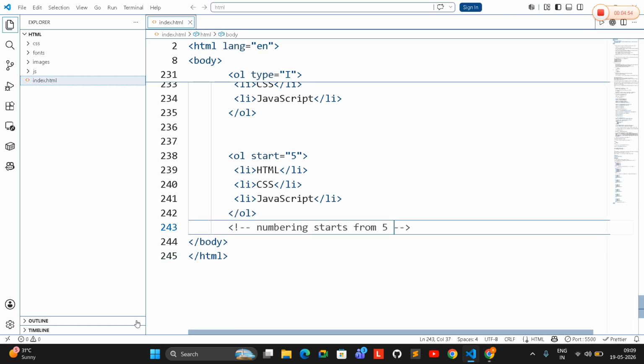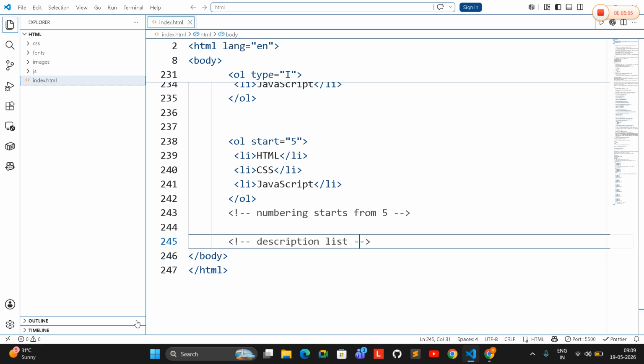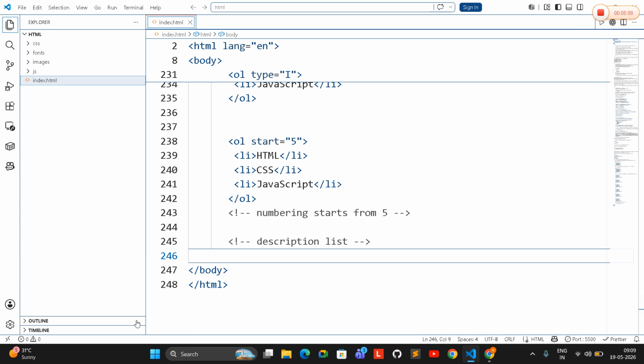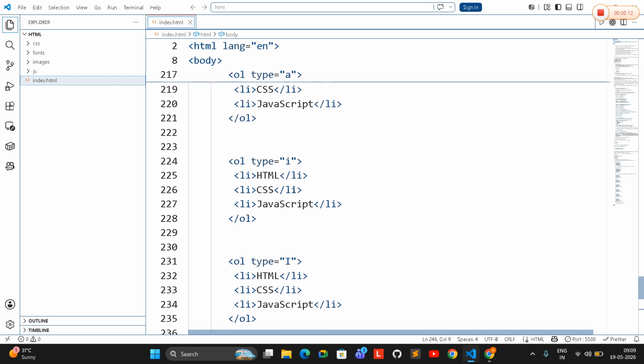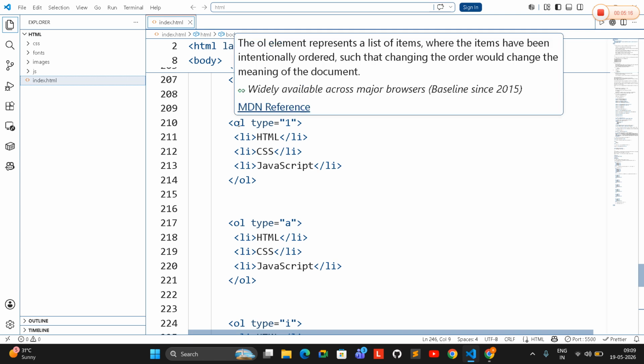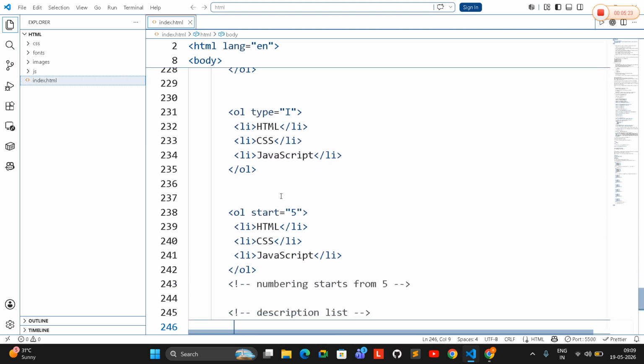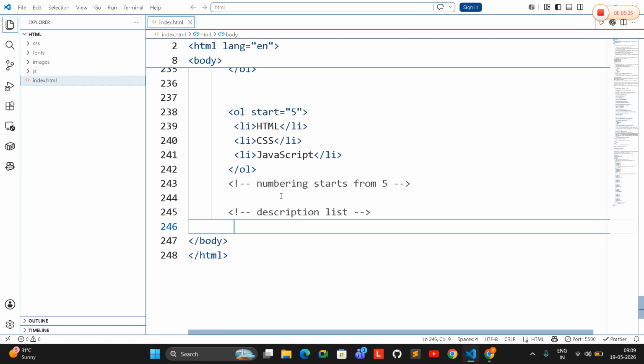Next, let's then talk about something called description list. So description list basically comes in a nested format. Now I hope you have already understood that almost all the ordered list and unordered list, both of these things are nested, okay? Nested elements are nothing but elements inside elements. Inside OL, we are taking LIs. Okay, these are nested elements. Same way, description list also are nested elements.